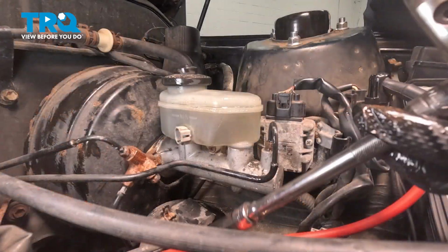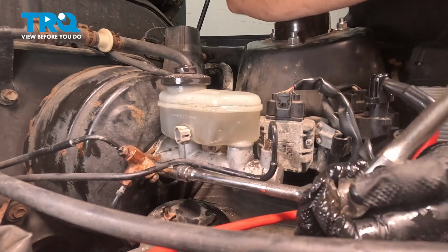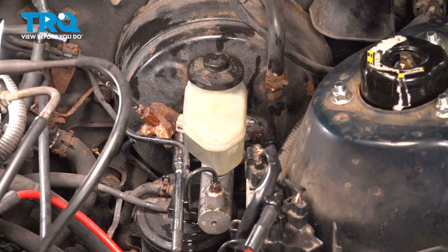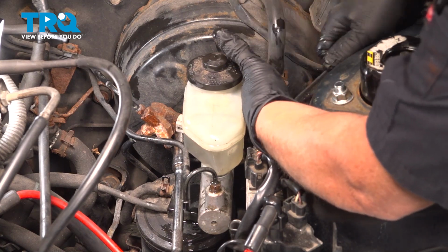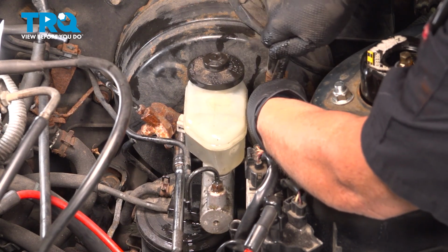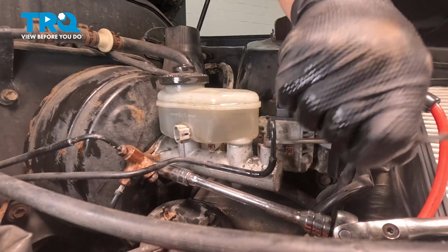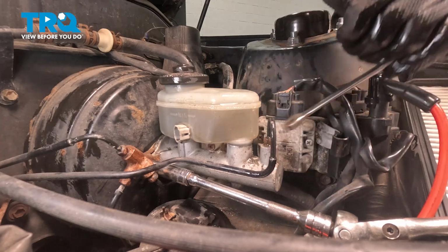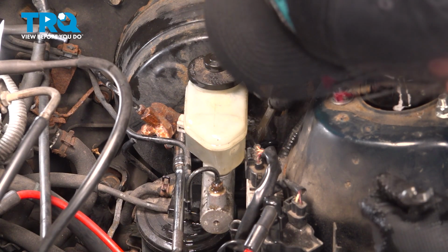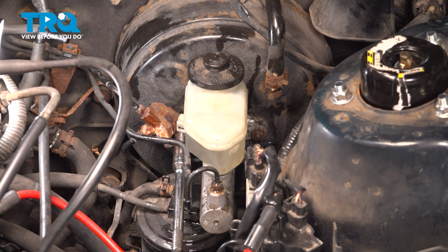12mm socket. I'm going to snug it up. I'm going to leave that right there. Get my ratchet wrench. Do the back one. I'm just snugging it so I can really tighten these lines and stop them from dripping. 10mm wrench. Let's get that on there. Get this mess to stop. And then let's do the back one. Let's get some brake clean or parts cleaner. Let's spray this mess down.